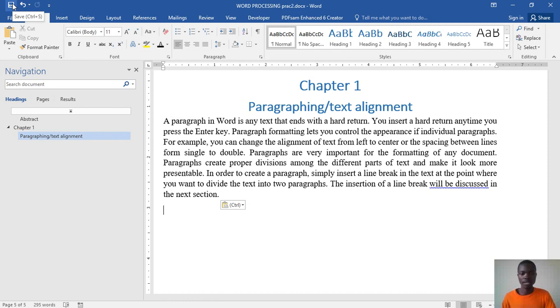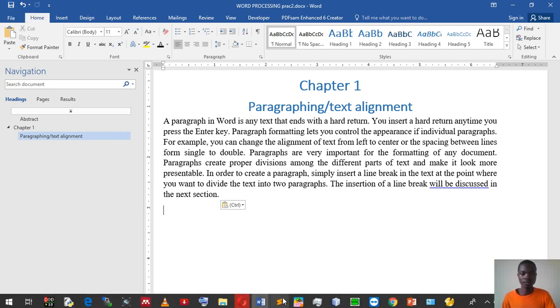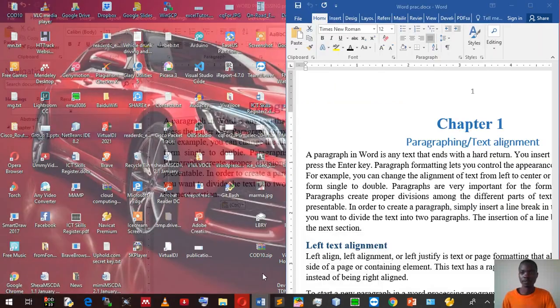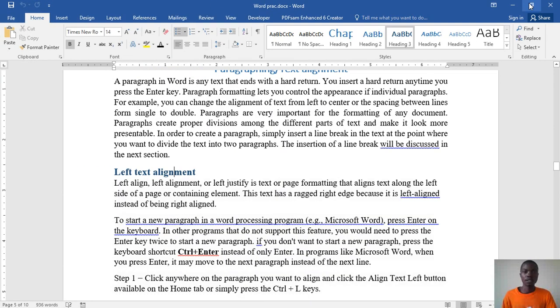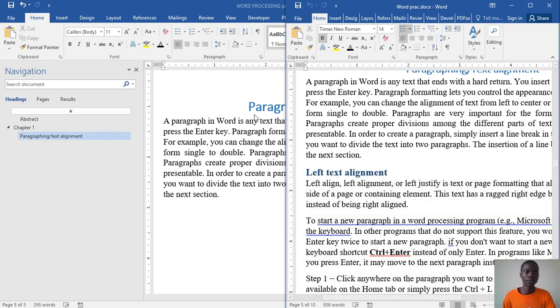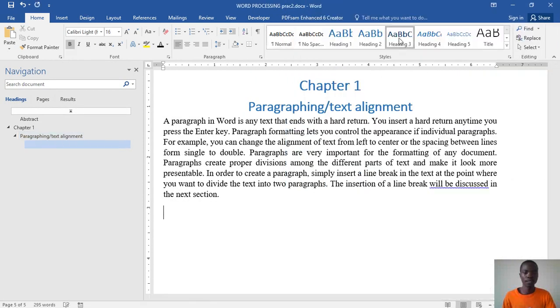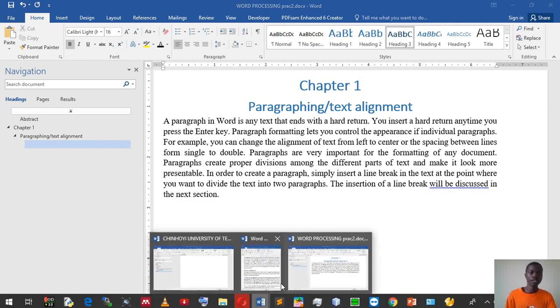will do what? We save our document, and then we start with which alignment? Left alignment, and left alignment is of what? Is heading 3, so heading 3 is that. So we say what?